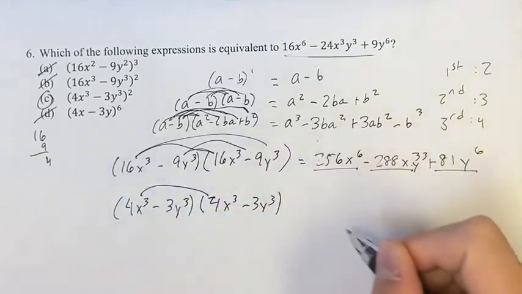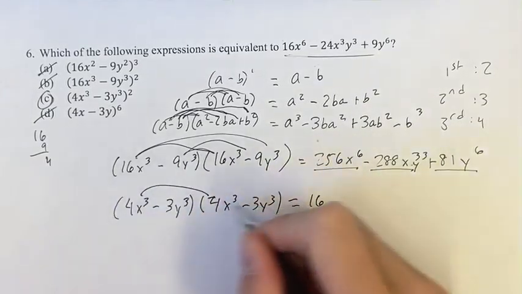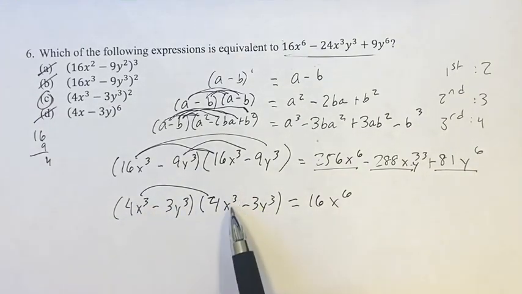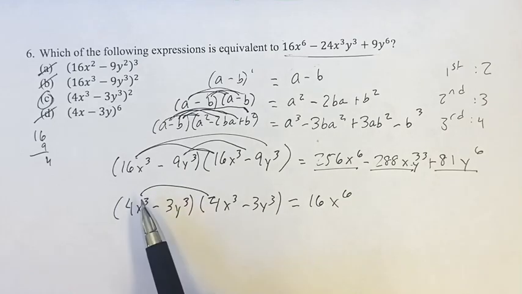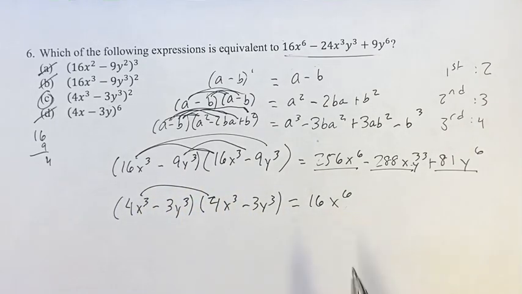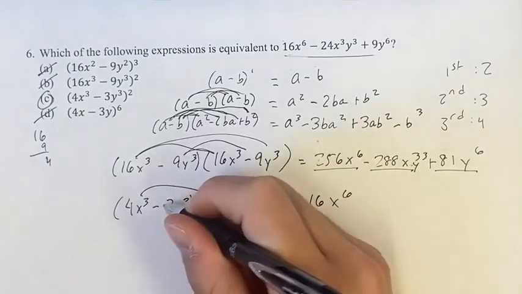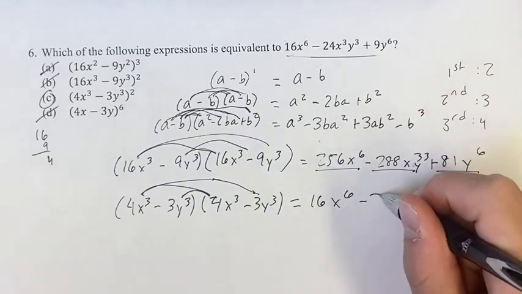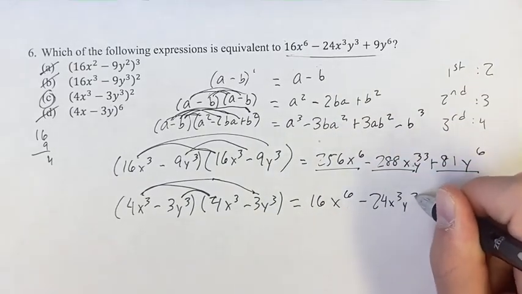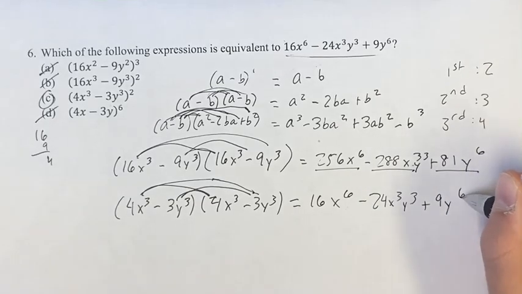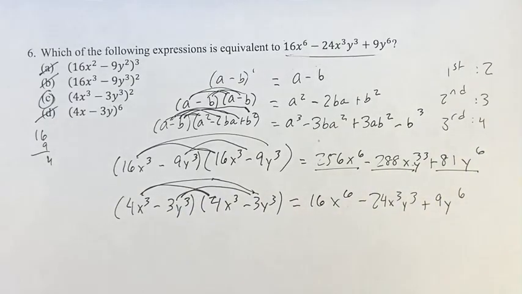So we have 4x cubed times 4x cubed is 16x cubed, x to the sixth. If you're wondering how I got x to the sixth, if you're multiplying a certain number of x's by another number of x's, you just add the exponents. So x to the third times x to the third is equal to x to the 3 plus 3. So then for x cubed y cubed, we have minus 12 and then minus another 12. So minus 24, x cubed y cubed, and then negative 3 times negative 3 is positive 9y to the sixth. Again, you're just adding the exponents.